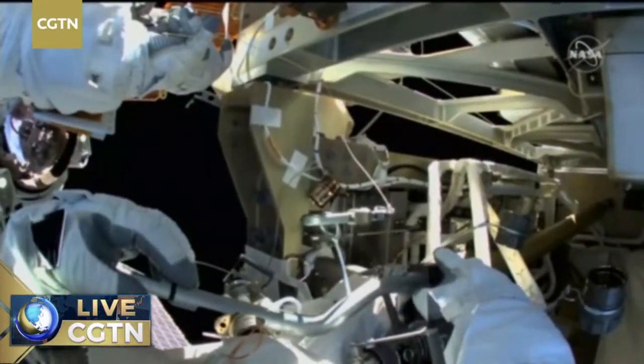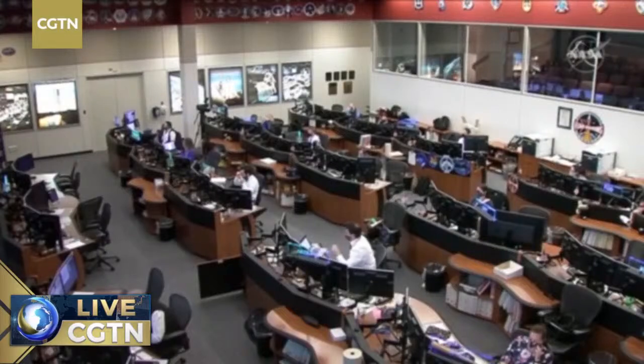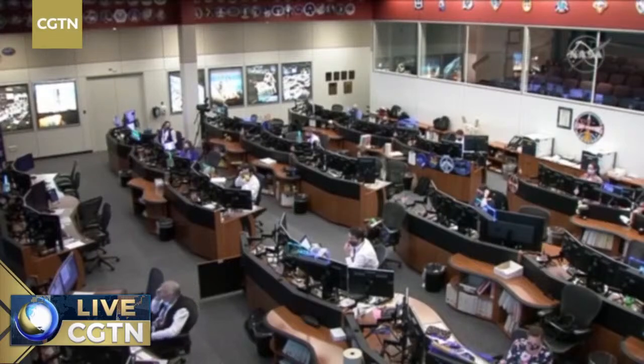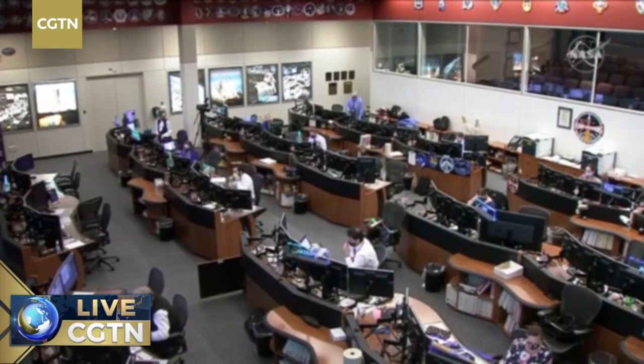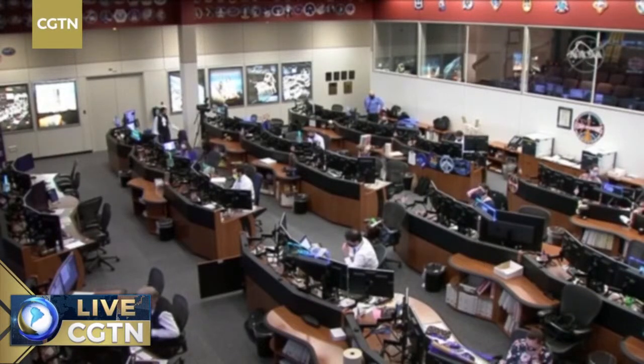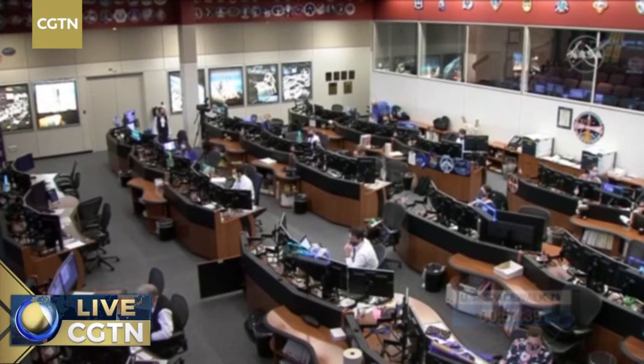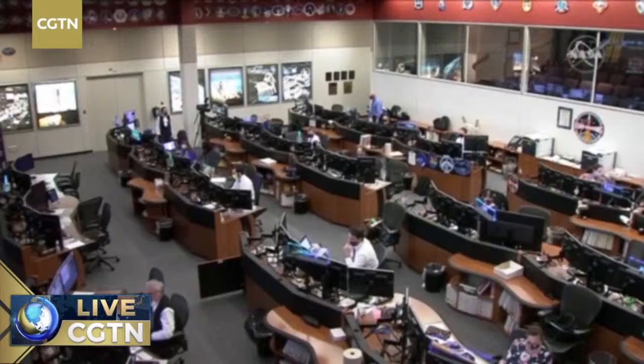Got a handover coming up now. As you heard, we are now in a satellite handover. The astronauts continue to prepare to vent the early ammonia system jumper. Just about an hour into today's spacewalk, and this is the first task for Mike Hopkins and Victor Glover. At the early ammonia system, they will vent 2 jumpers, and one will be relocated to the outside of the airlock for future use.